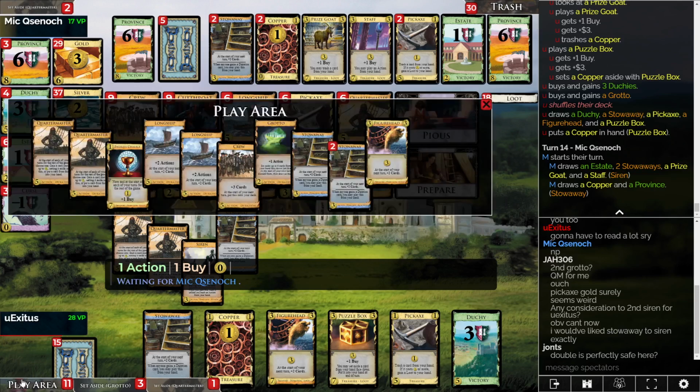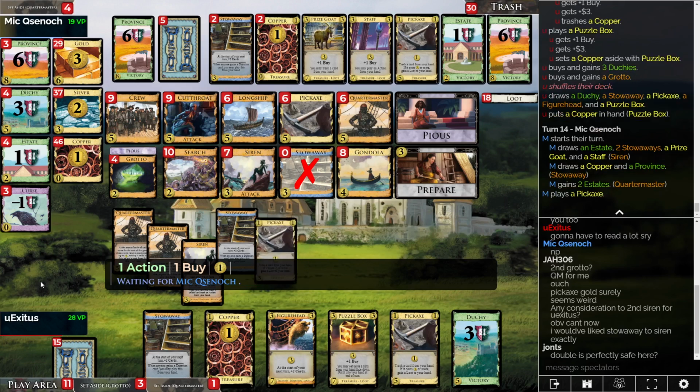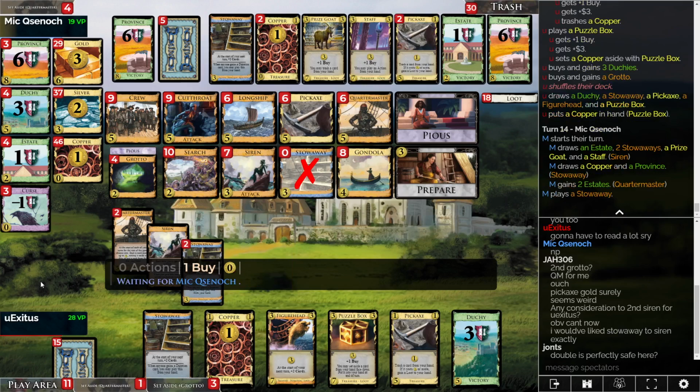So I mean, looking over here at this play area, I think Mick has to imagine that double is totally something that will happen, no matter what. The one thing you might think about doing is taking, like, I don't know. I'm really not seeing it on that side. Just, yeah, this is gonna go back and play one Stowaway. There we go.